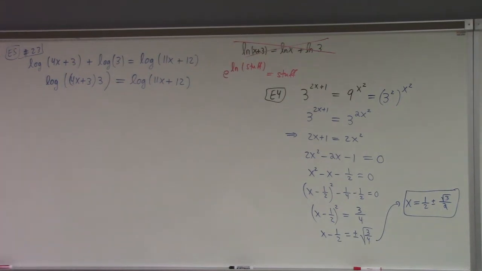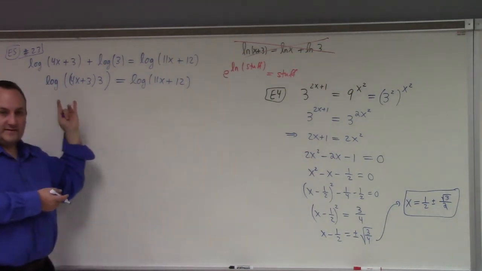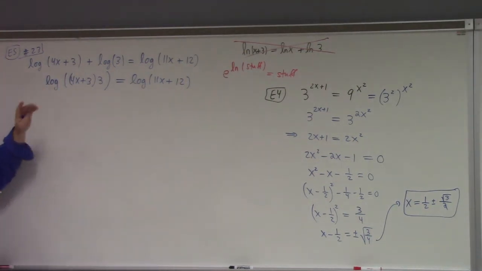Here's the thing. If a function is 1-to-1, its inverse is also 1-to-1, right? In other words, the log is a function which has the 1-to-1 property because 10 to the x has the 1-to-1 property. Anyway, my point to you is that we can equate the inputs of both of the logs if we get like this. If you want, we could raise both sides to the 10 power.